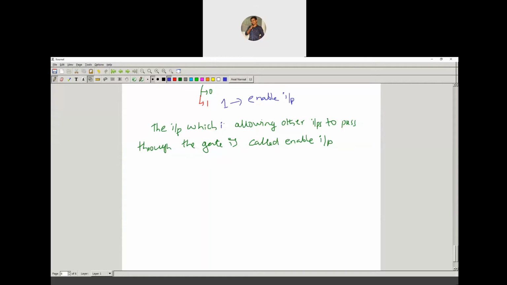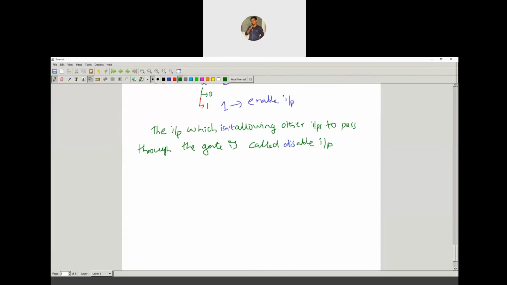The input which is not allowing other inputs to pass through the gate is called the disable input. Let's go for this AND gate.